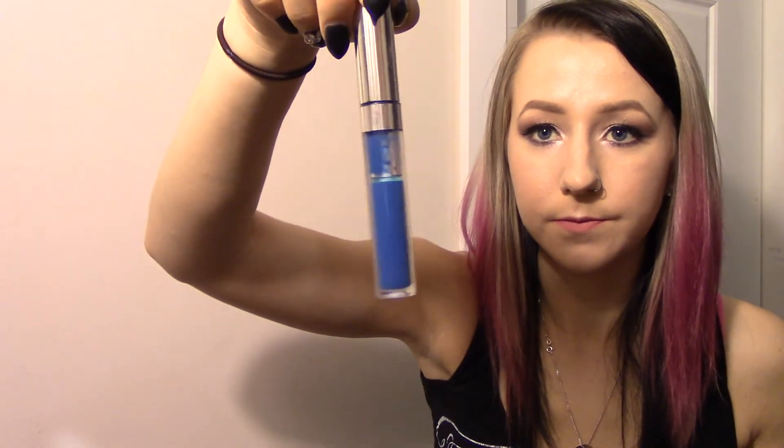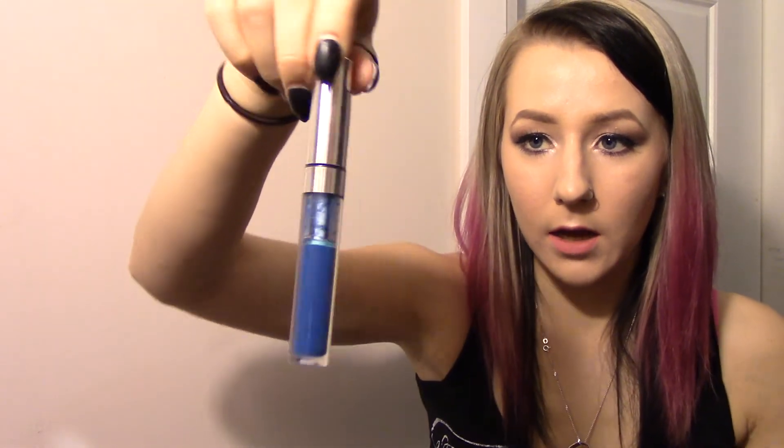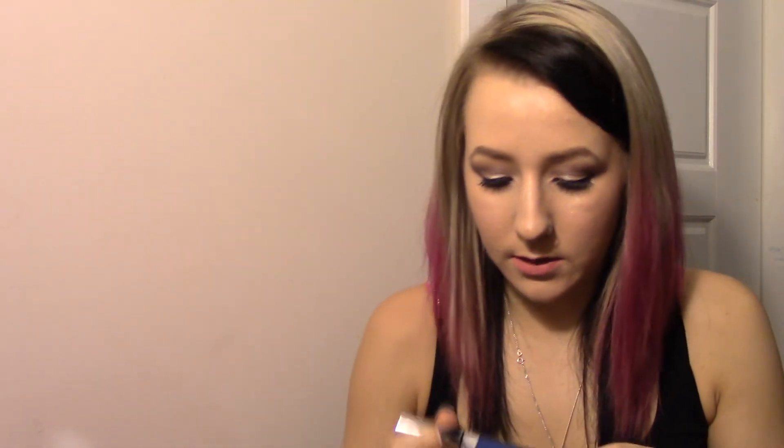I hate the lipsticks that you apply and they just dry right away — like Colourpop. Colourpop dries right away. They have definitely made my bottles look really gross. Look at this — I can see the liquid in it, but it's just very chalky when it goes on. Jeffree Star's are not chalky whatsoever. They glide on like a beauty.